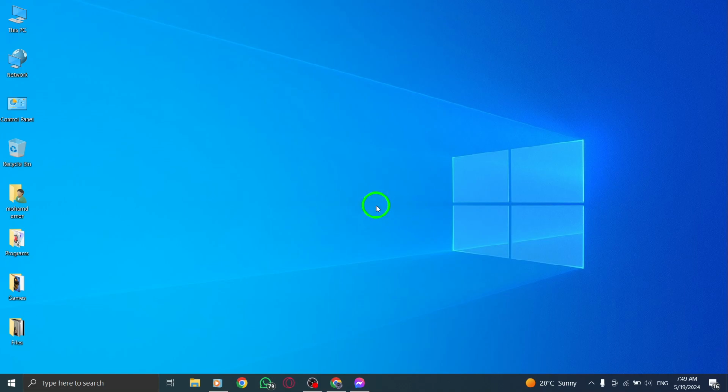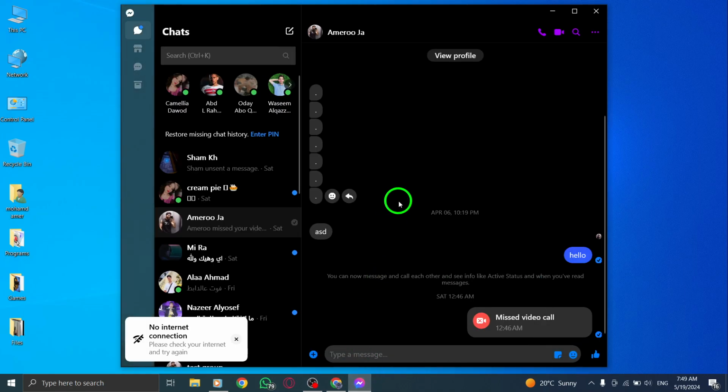Welcome to our guide on how to delete a conversation on the Messenger app on PC. Let's walk through the steps to easily manage your conversations and delete unwanted chats on the messaging platform. Step 1. Begin by opening the Messenger app on your PC to access your conversations and messages.